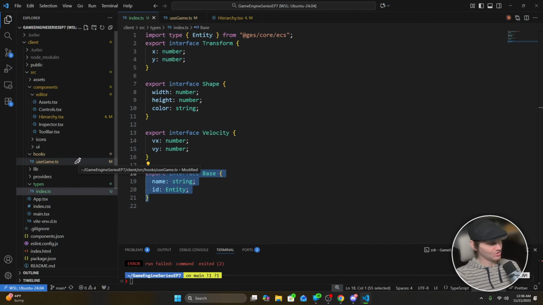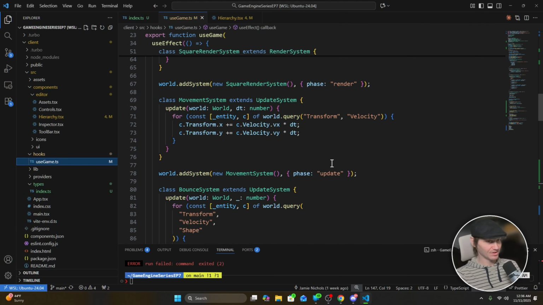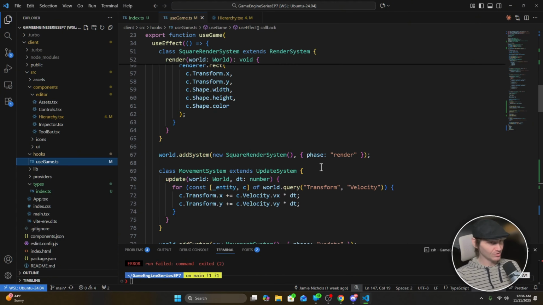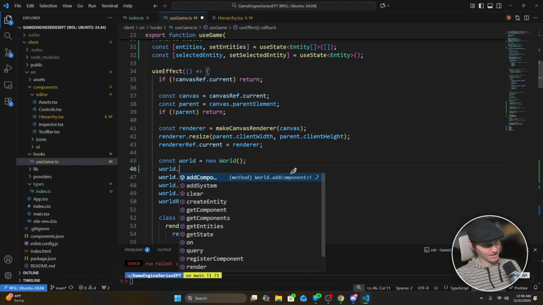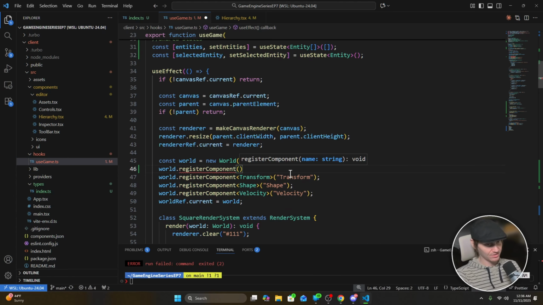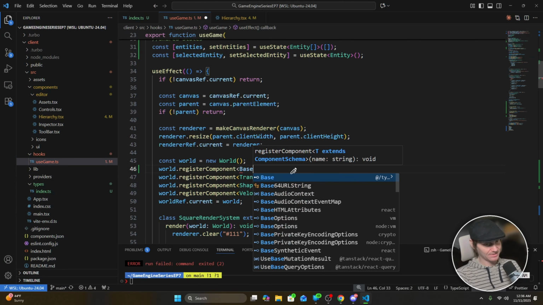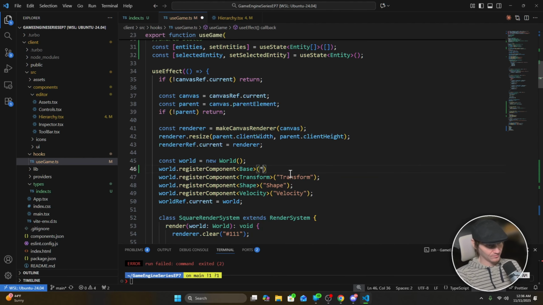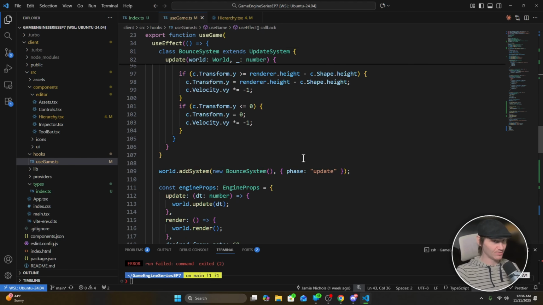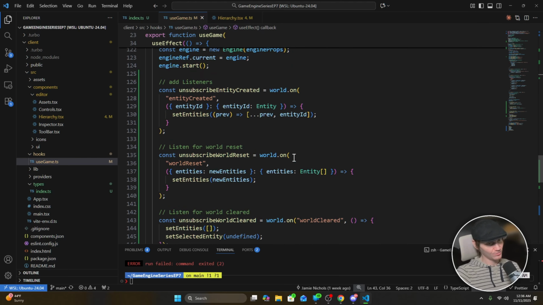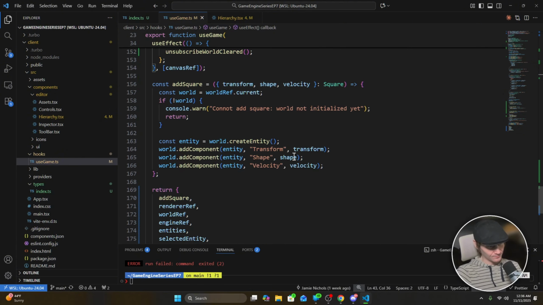Now, the only thing that we need to do is in here, when we create a square, well, we do need to register that component as well. So we'll register it here, world.register component. This will be base, like so. And then we're going to be changing the way we do things in the future. But for now, we'll keep this add square.